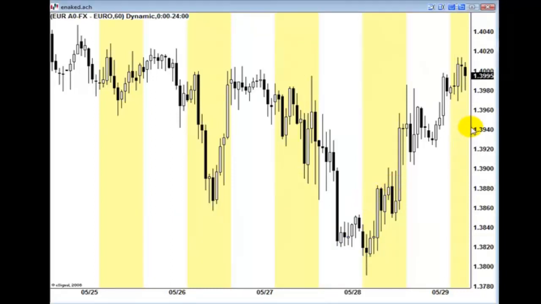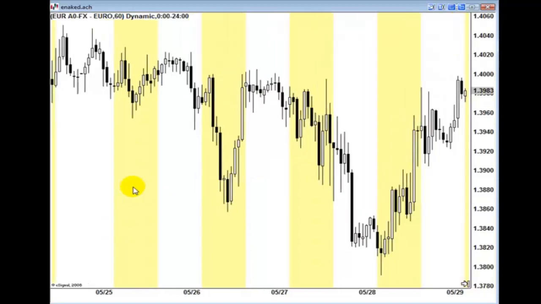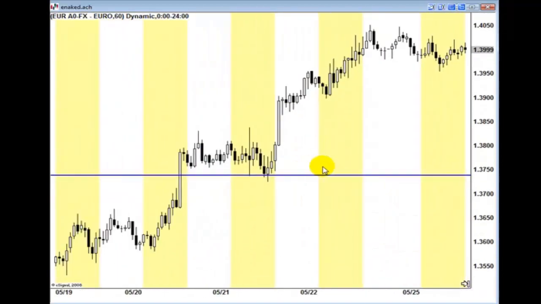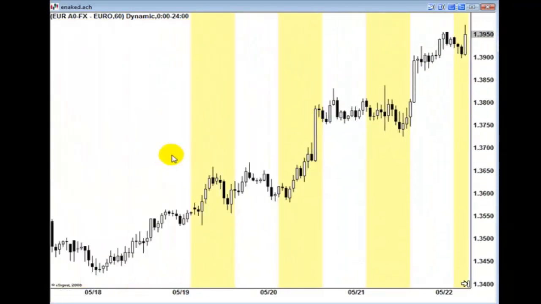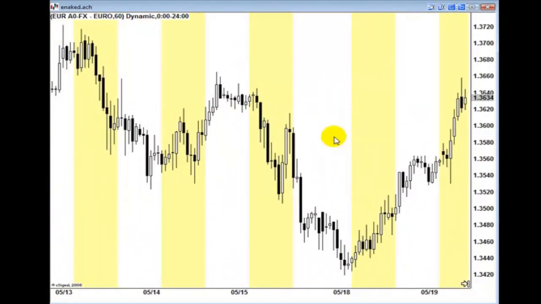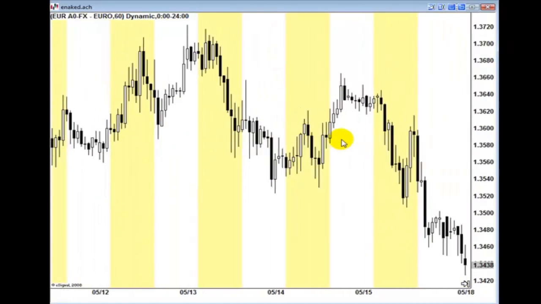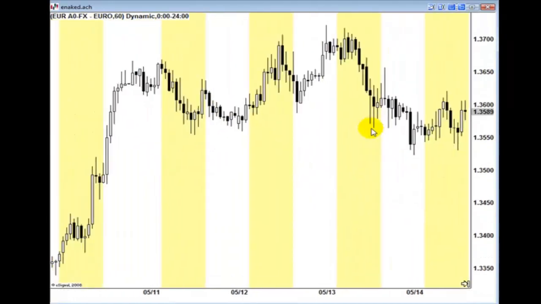And let's go through them one by one. How to use them, and where to spot them, etc. So the first one I want to talk about is the spike candles. Now that can really be one of 3 things, and let's just scroll back along this chart, and I want to show you some examples. I've got an hourly chart here, and I'm just going to point out examples of spike patterns, spike candles, and then I'm going to go through the different types and how they can be traded.